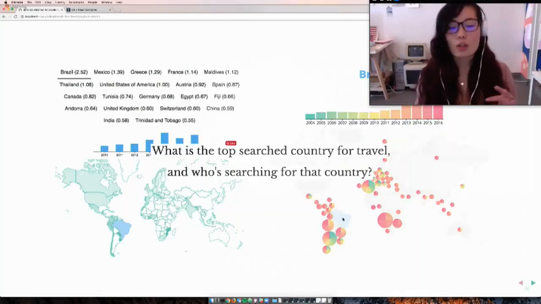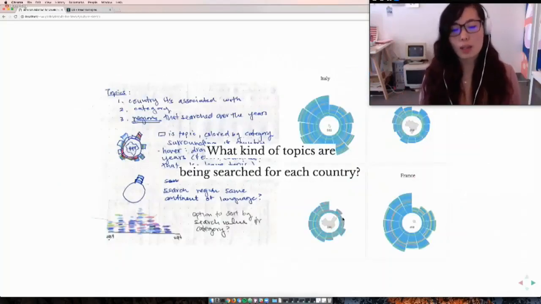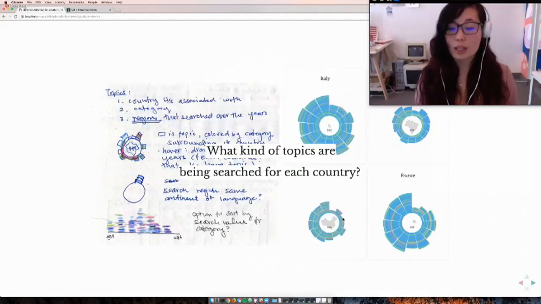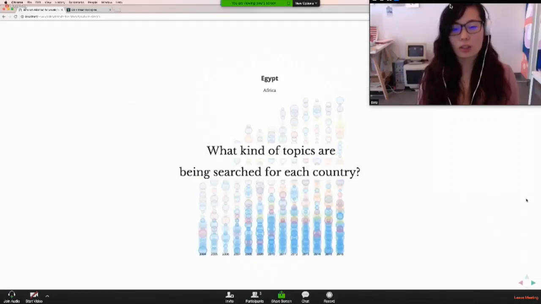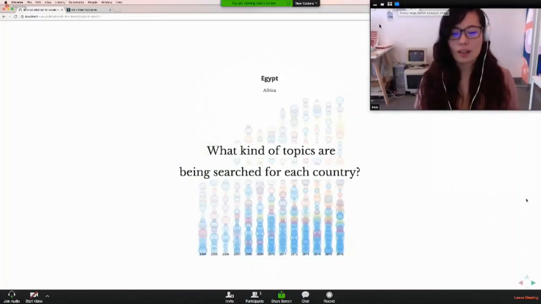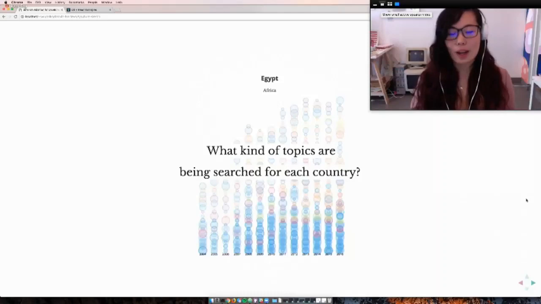So I decided to change to a different question, which is what kind of topics are being searched for in each country? And this design was really confusing and hard to read, so I tried a different design to answer this question and another. But perhaps it was these designs, perhaps there really was nothing interesting about this particular question, but I didn't find any of them compelling.